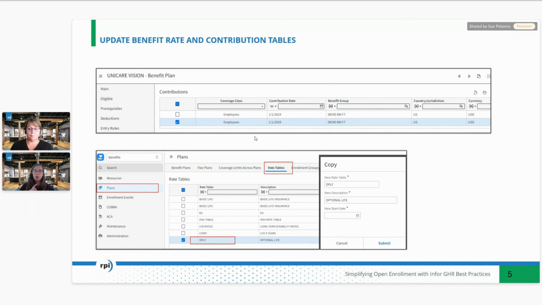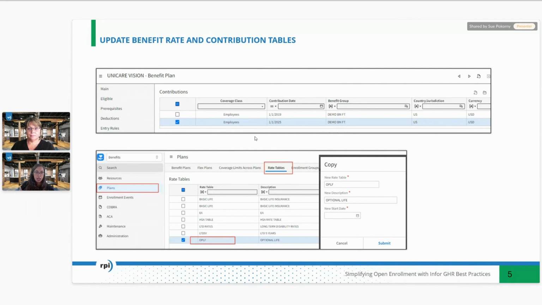So I'll switch to our sandbox right now because our goal is to demo some of the system to you guys. I will try to talk through the new benefit plan in case you do have to create a new benefit plan, but I'm also going to go over updating the rates for the existing benefit plans.